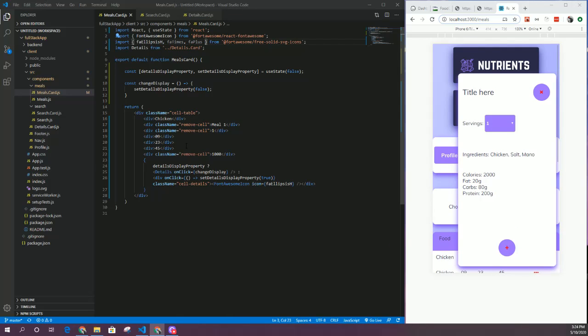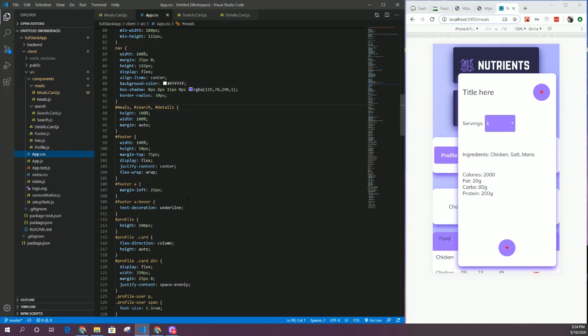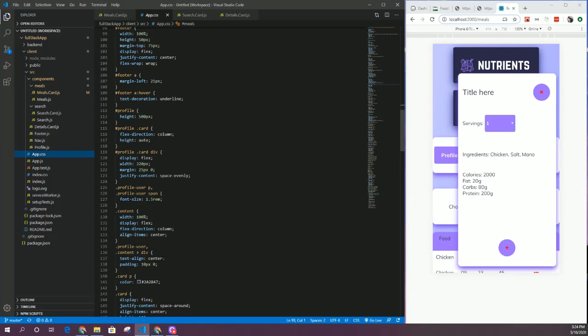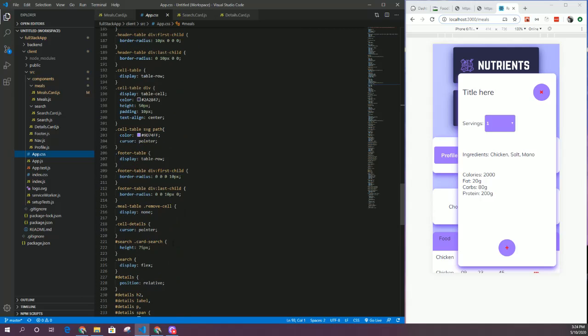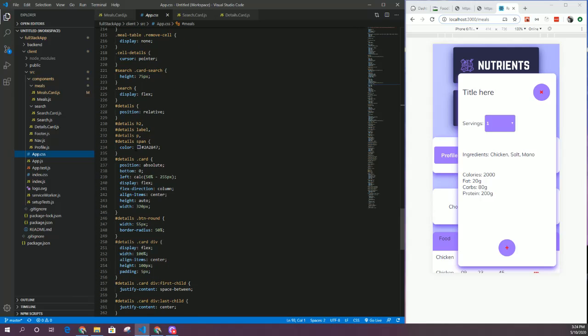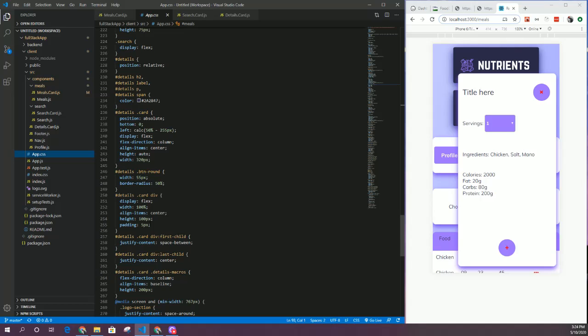All right, so we are simply gonna have to details. This is the details, so details. Let's just do this, details.